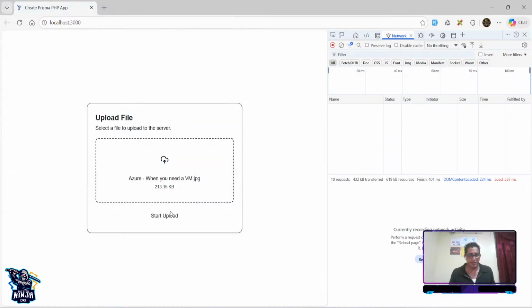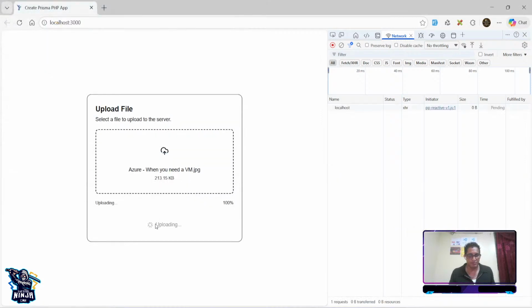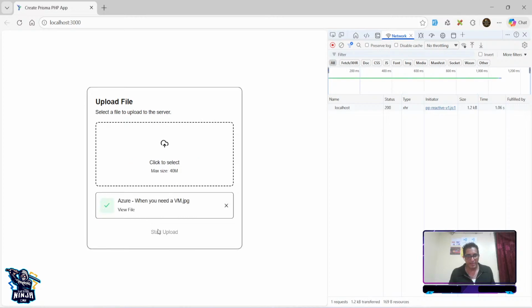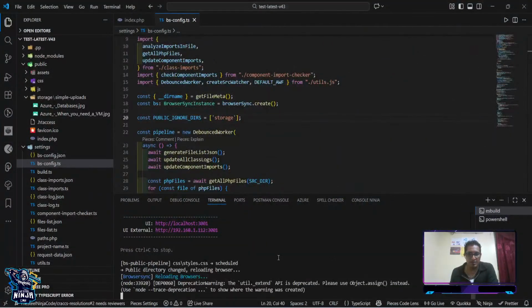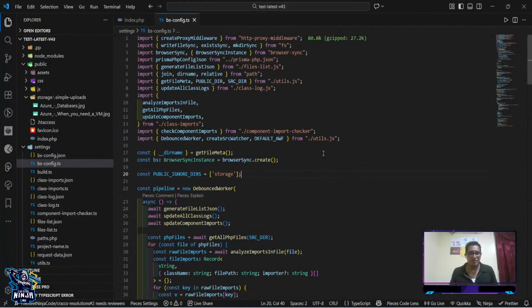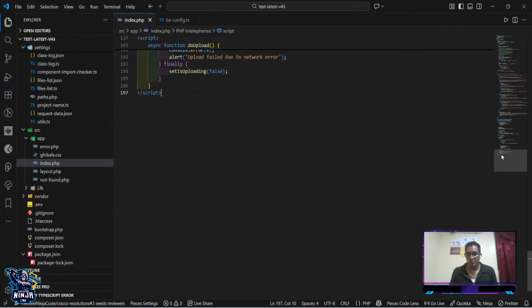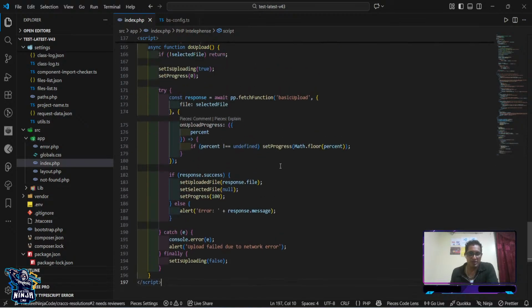Okay, I have the file, and as you can see, the file has a loading indicator, but the loading is synchronized with the file upload, because the server is going to tell the extra request.